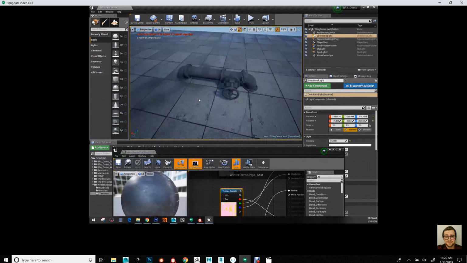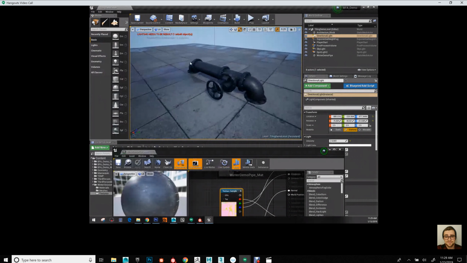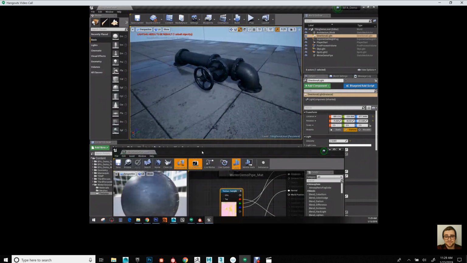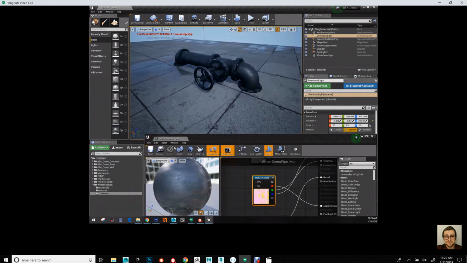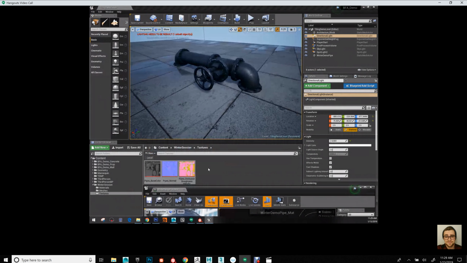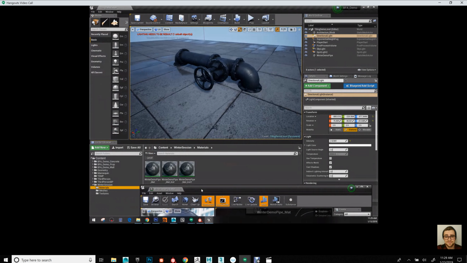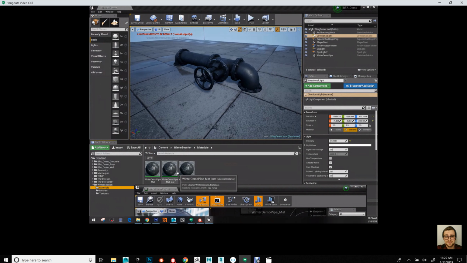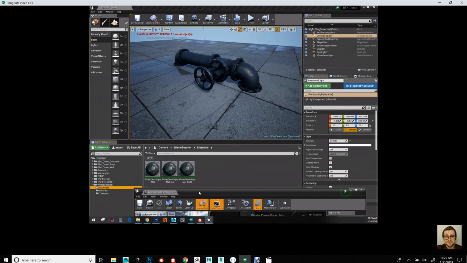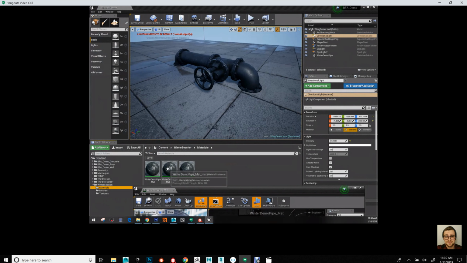So now I have my textured model. It always takes a second to compile these. And the more materials you have, the longer you'll wait for those compiles. But really, it doesn't take longer than a minute or so in general. At work, we have like 60,000 materials, so sometimes it takes half an hour. But oh my! Nobody watching this should have to worry about that anytime soon, I assume. And if you do, congratulations on your new job, on your new gig.